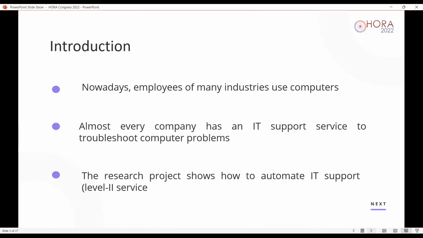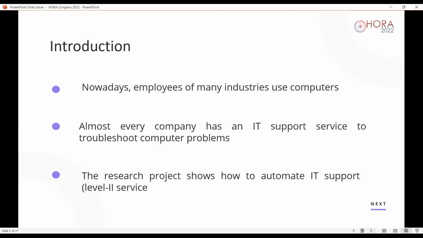As a result, nowadays most industries use computers. But the problem is, if a computer problem arises, the employees do not know how to solve it on their own, because most employees know how to use computers only for their relevant field. Because of this reason, most industries take a step to obtain the IT support service.